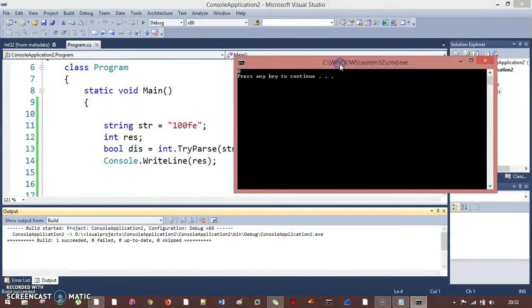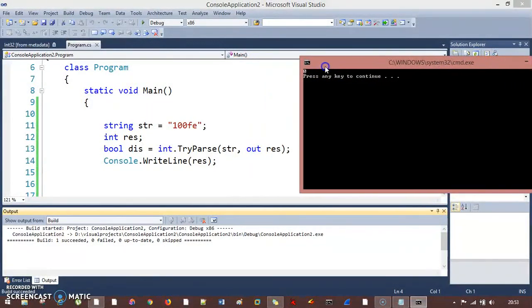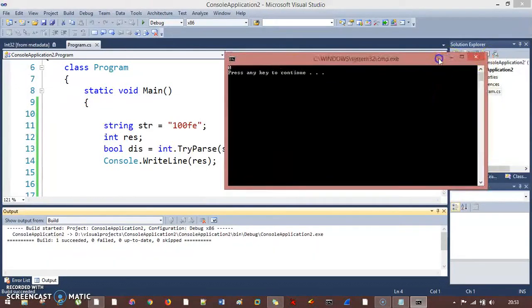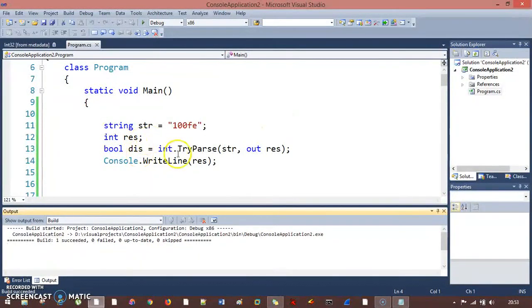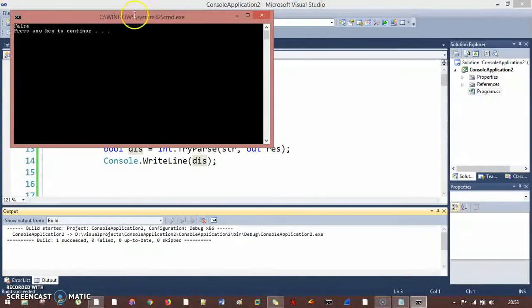This is somehow wrong, it is not yet giving me the right value, because I'm basically printing the x value, sorry, I need to print disp here. I was wondering why this is happening, so I need to print display. Now it will show me the false value, you can see.